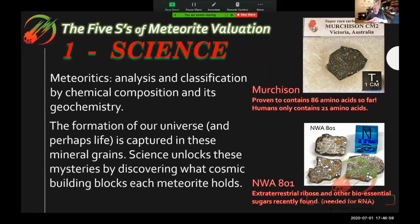The reason that they're bioessential is they're needed for RNA. And RNA can make copies of itself with help from other molecules. And it also is used to initiate and speed up the chemical reactions. And it works as a catalyst, basically. So the new work gives some evidence and supports the possibility that the RNA coordinated within the machinery of making DNA and therefore life. So another cool example of science.